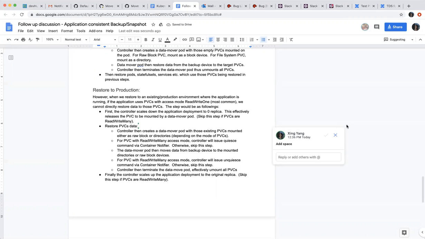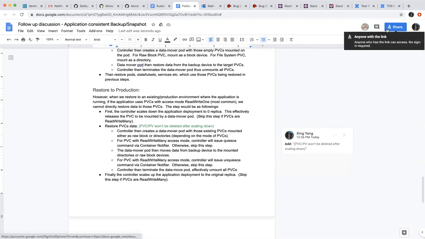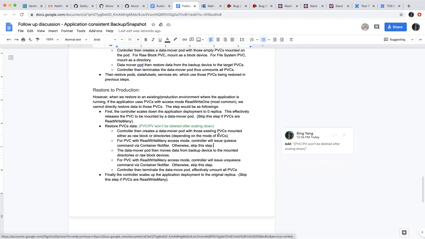It is also interesting that, sorry Ben, I was going to say, well, go ahead. I would also be interested to see whether we can better utilize the quiesce mechanism here, because at the end of the day you only want to freeze your application. If quiesce is already doing this work, then maybe it is okay to just restore the volume and not touch the application, the Kubernetes resources, at all.